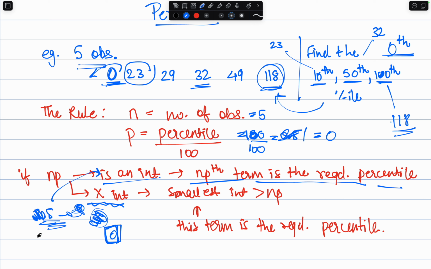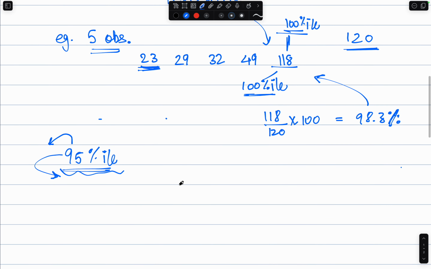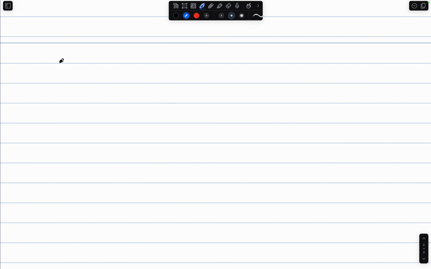Now, if we wanted to find the 1th percentile, how would we do that? I mean, we would do it the same way, percentile upon 100. So that would be a 1. I will erase a few things, or else let's just solve it in a new way over here. Okay, so the 1th percentile of, I'm assuming I have something.